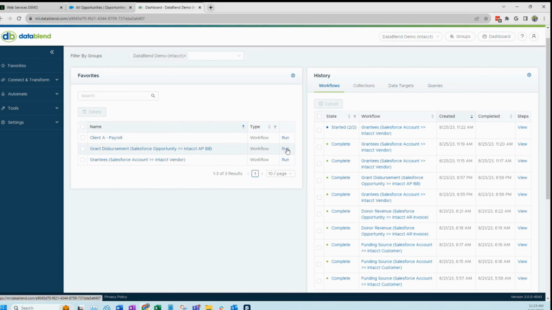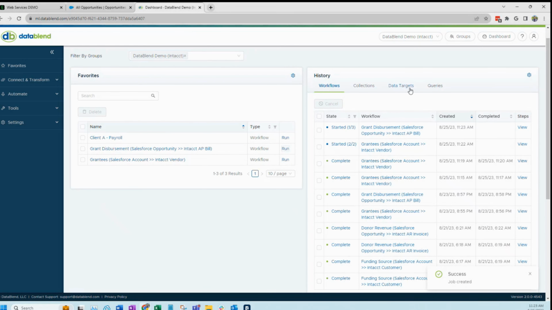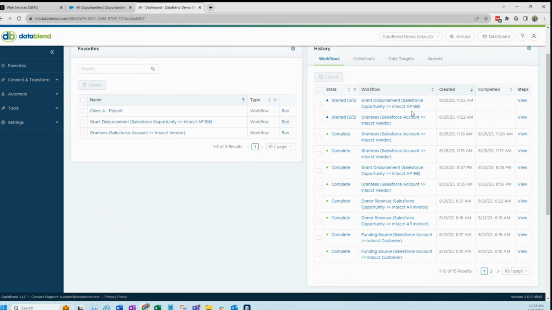While that's running, I'm actually going to kick this off. And you can see I don't have to wait for my grantees to complete. I already know that the vendor codes are set up, so there's no conflict. And these can run simultaneously if I ever wanted to run them ad hoc. But again, they can be on different schedules as well. So you don't have to think about them. You just set it and forget it, and it'll run on whatever schedule you decide you want to set up. So I'm going to let this run through.